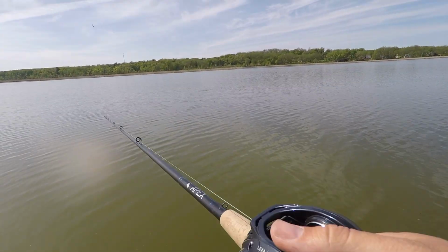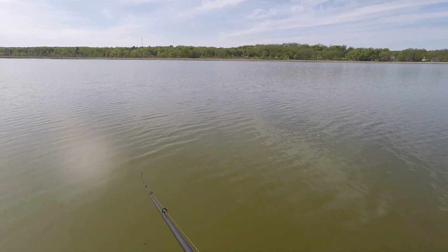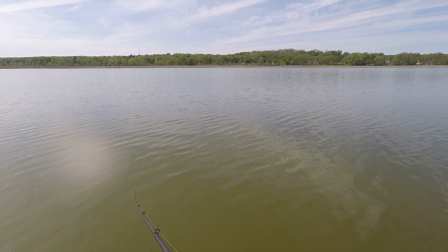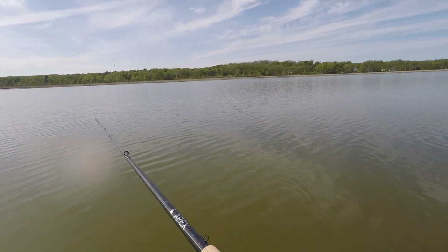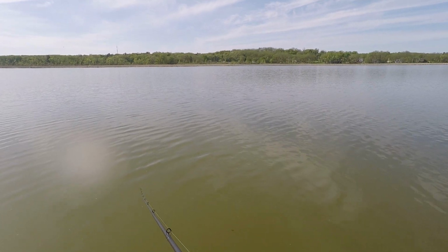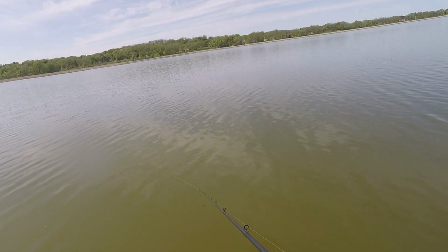But now that happened, I have to check each and every one of these little dead stock piles. See if there's anything around them. Make a couple casts at each one. I mean, I'm not gonna say no to a good sized pike if there's one out here. But the main goal here is to try and get a 4 or 5 pound LMB to make it a good day.